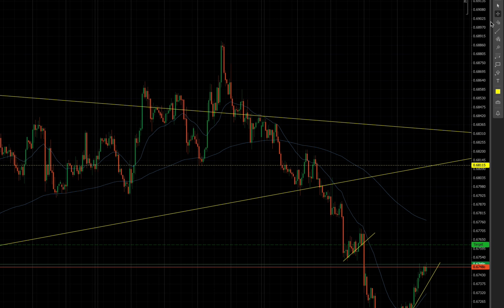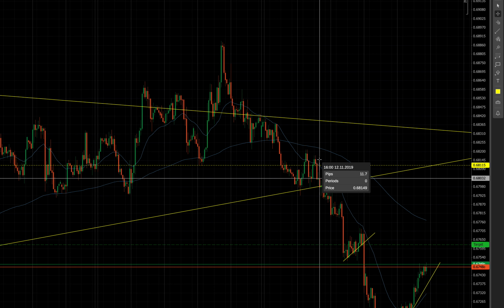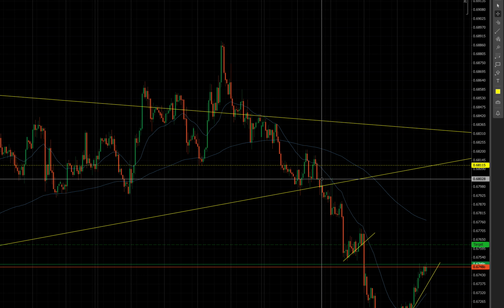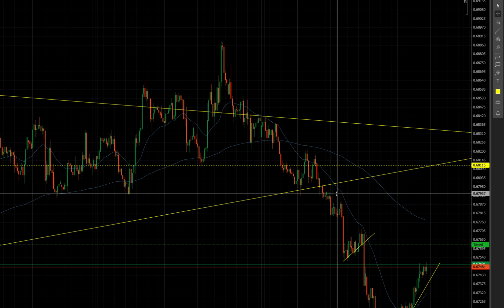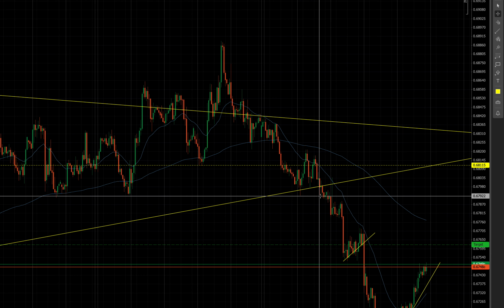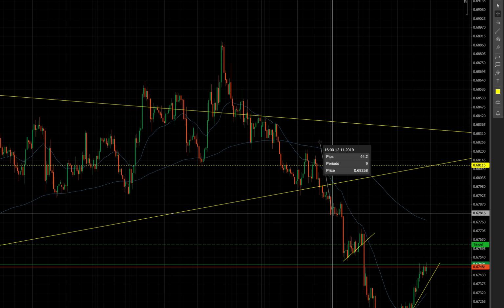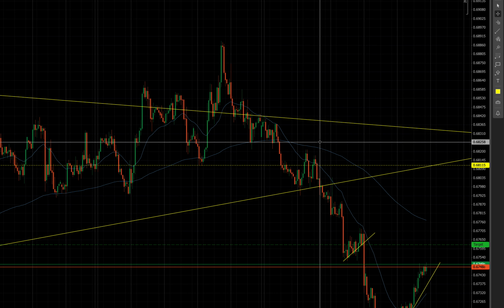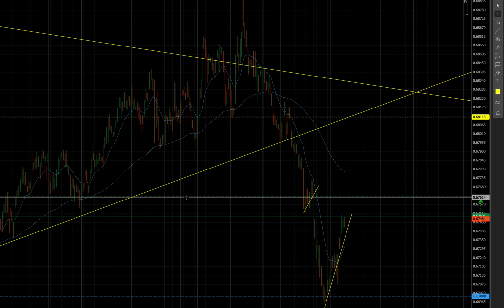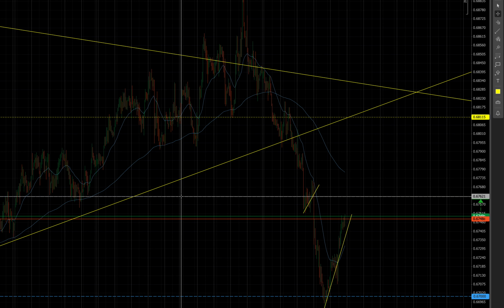So technically, this could be a good entry point. Enter there, with the stop loss only 21 pips away. But me personally, I want that confirmation of a new lower low, so I would still wait at this point for it to clearly make a new low, not even beyond where that tail is. So that would be here. So still a 44 pip stop loss. At that point, I would then look for potential areas of resistance where the trade could reverse, but this is where my take profit points would be.